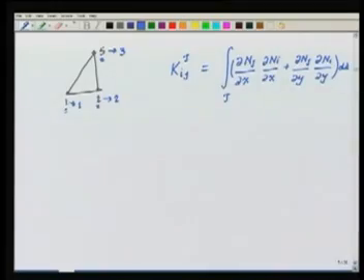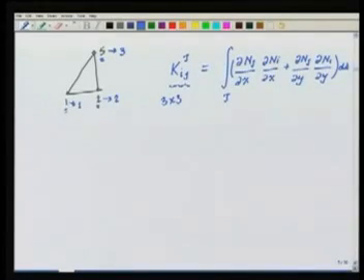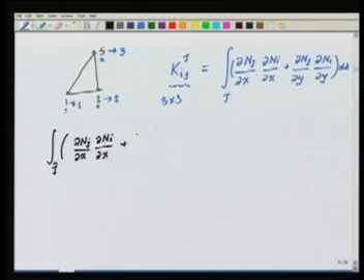So I have to evaluate each of these entries, and this has to be a 3 by 3 matrix because I have only 3 unknowns in the element. So how do I evaluate these entries? Well, we have done most of the job. I take this integral, map it to the master element, that is over tau hat, and I retain these terms, where I understand that these derivatives are obtained with respect to the master coordinate system, times the Jacobian times dA hat.